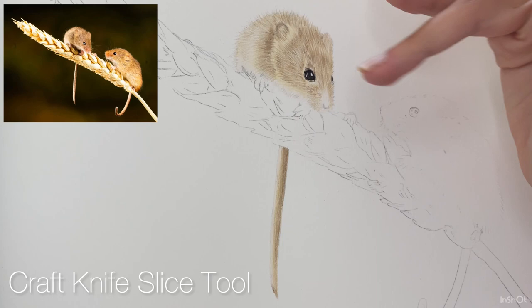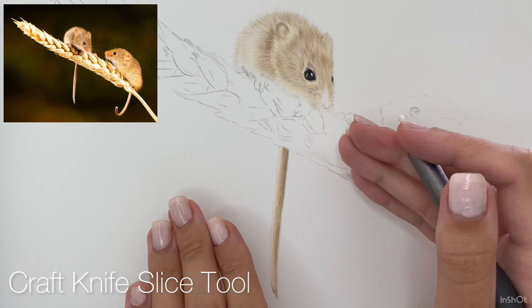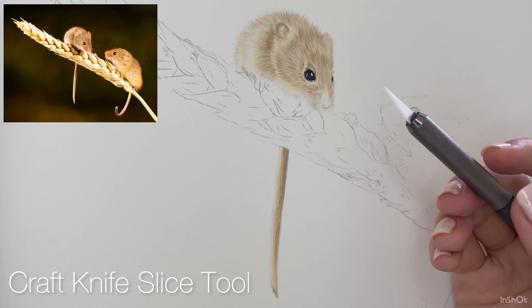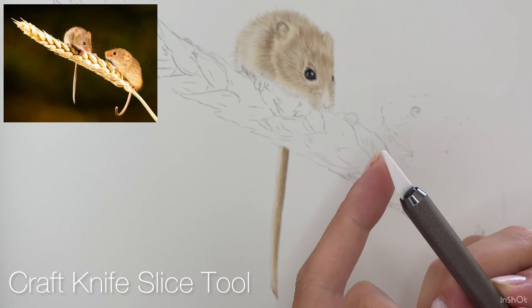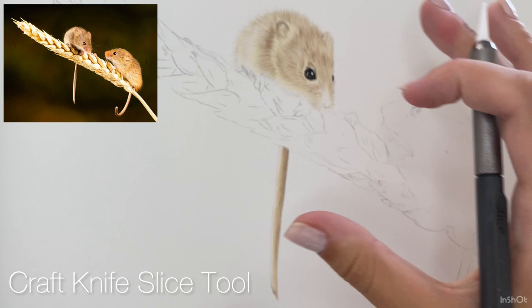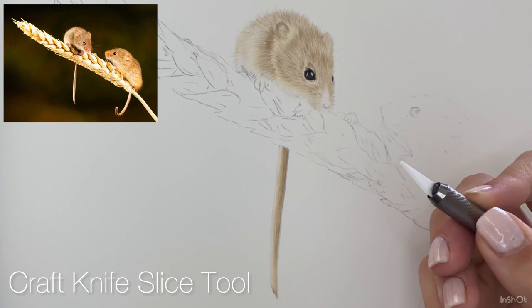So the idea is that once you've built up quite a few layers of colour pencil, you can use it to scrape away those top layers, and it reveals the paper underneath, or those initial base layers. So you can almost draw back in those highlights. And the good thing is that because it's a ceramic blade at the edge, you can see with that really, really fine point how fine you can get those lines. Something that on this scale you wouldn't really be able to achieve just by using the colour pencils alone. So it's really good if you want to elevate that realistic element.